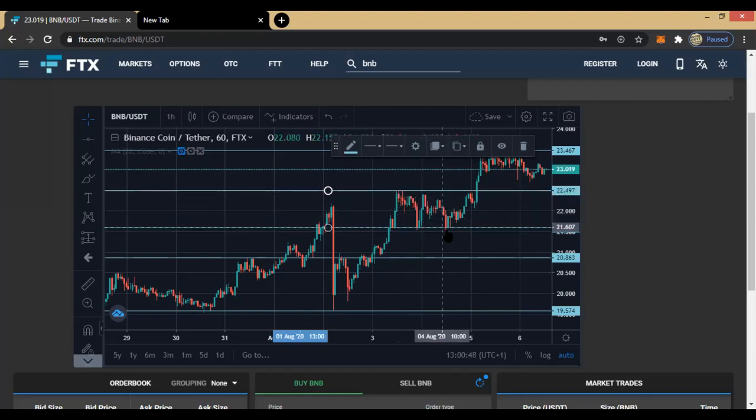Okay, it still tested this support zone again. What happened? It kept on going and tested it here, even though it didn't quite touch it. But remember, this is a zone. This very place equally encapsulates this resistance zone. This very point from here to there encapsulates the resistance zone. So this is still the area of resistance, which is quite significant.